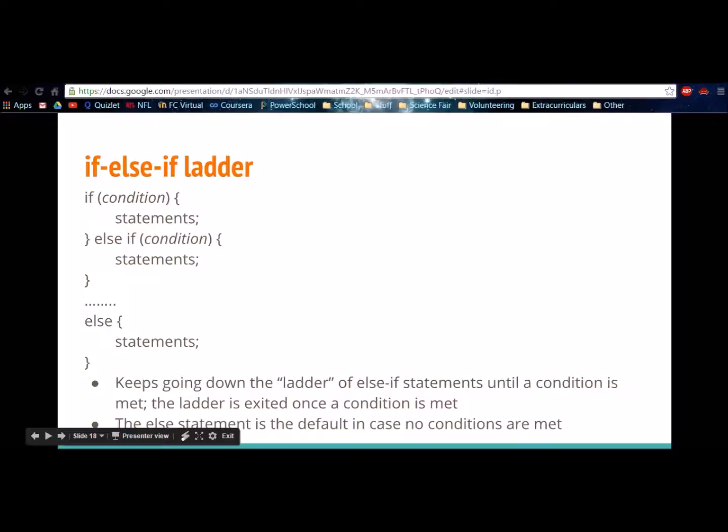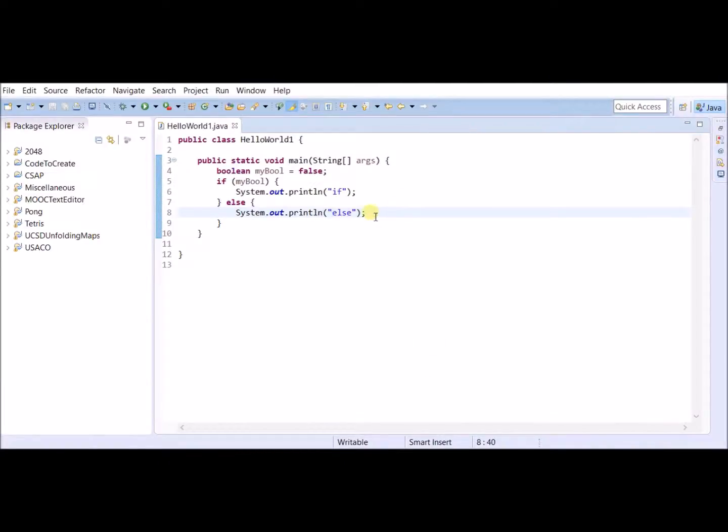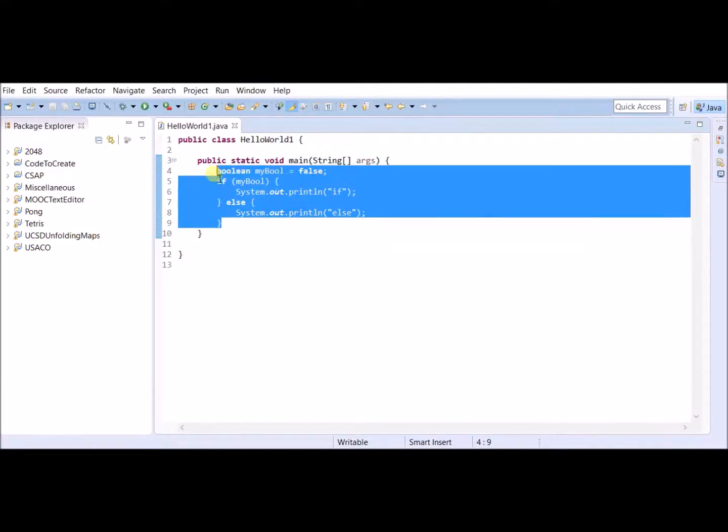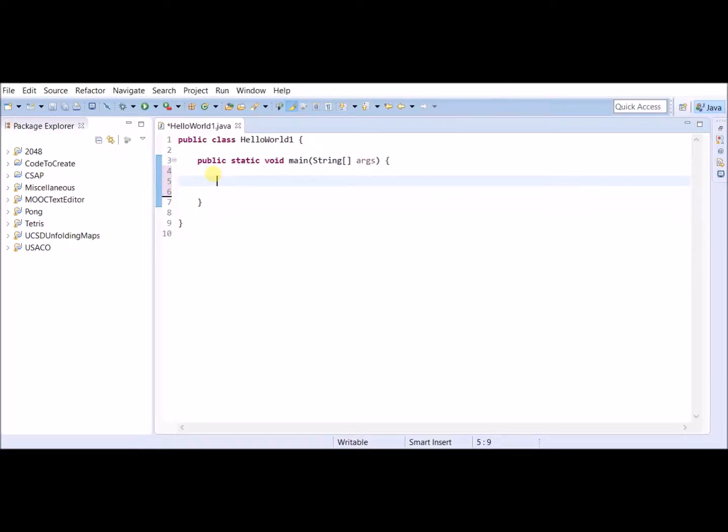So let's test out this if-else-if statement. Let's clear out what we have here right now, so it's easier to see. How about we have int var1 equals 10, int var2 equals 5.